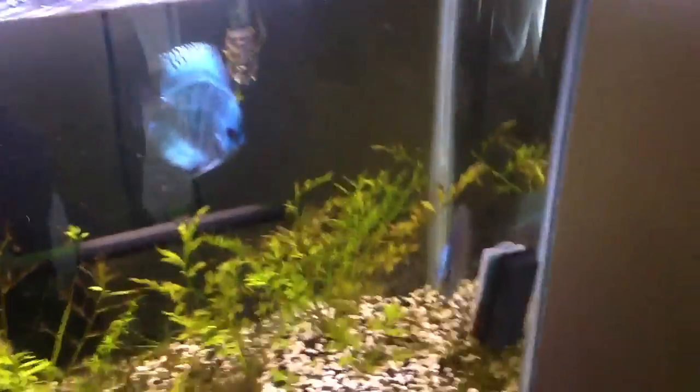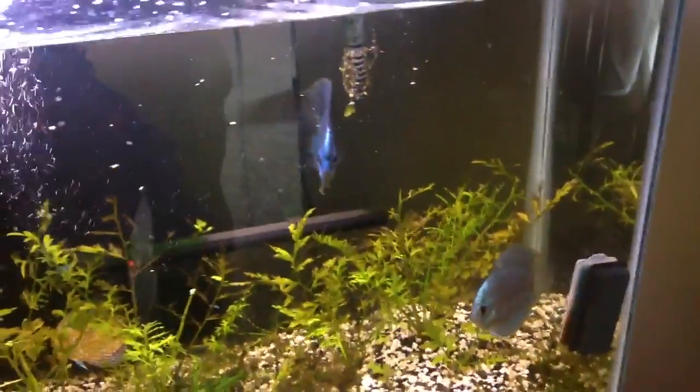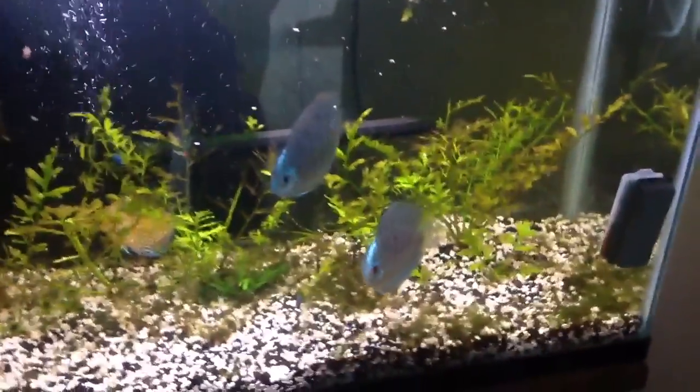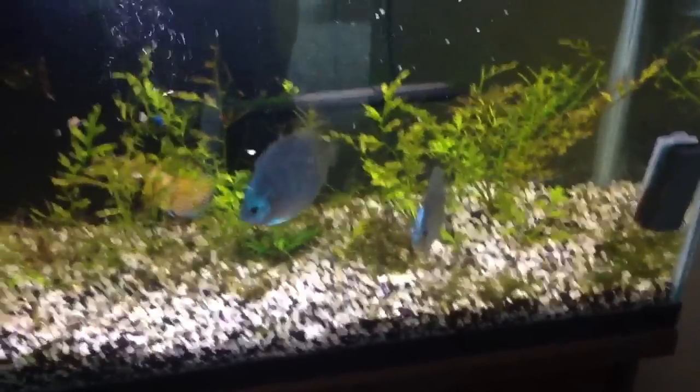I don't know what's going to end up happening, and I don't really want anybody taking care of really expensive fish when I'm not going to be around, so I might just end up buying some guppies and let the guppies go to town. Come back after 3 months and I have 2 55s full of guppies. That's a good thing, you teach other people about this hobby when you're related to them.